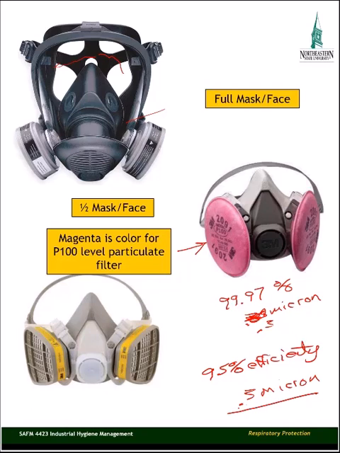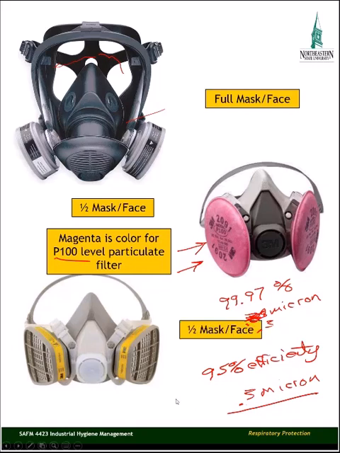Now, again, it's a good precaution during this pandemic to wear a respirator, but social distancing is still probably going to be your most important protection, and not going into areas where there are people who may be infected, because a respirator gives some protection, but it's not foolproof protection. Even if you're wearing a P100 level, like the pink one here, or the magenta colored one, that's only 99.97% at 0.3 microns, and many viruses are smaller than 0.3 microns.